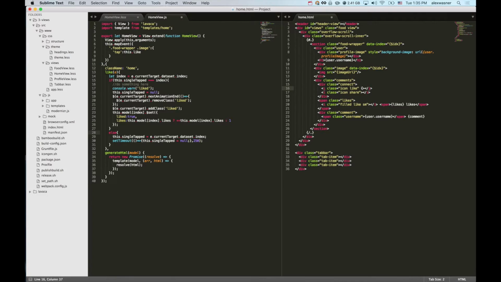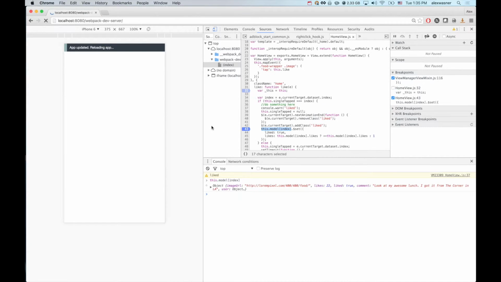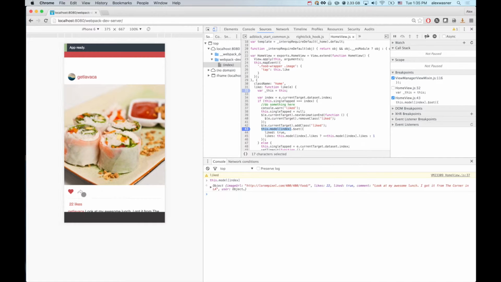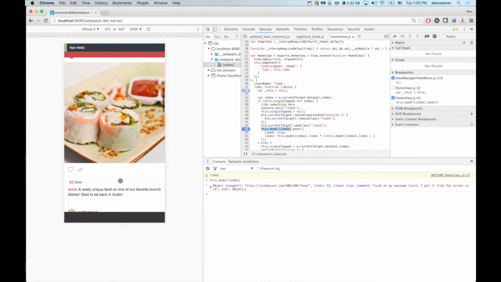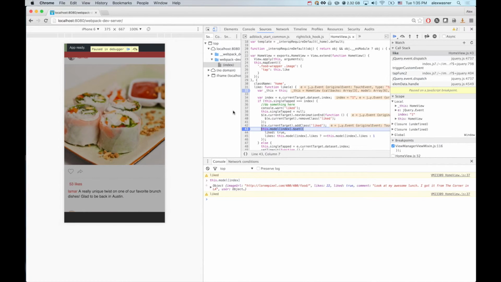So we'll say if liked, then data liked. So it's only going to add this if that is already liked. So we'll save that and save our view. And look, this one's already liked. This one is not. So let's go ahead and like this one and see if it updates.